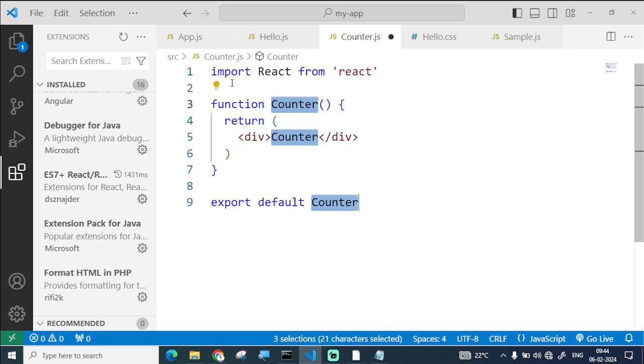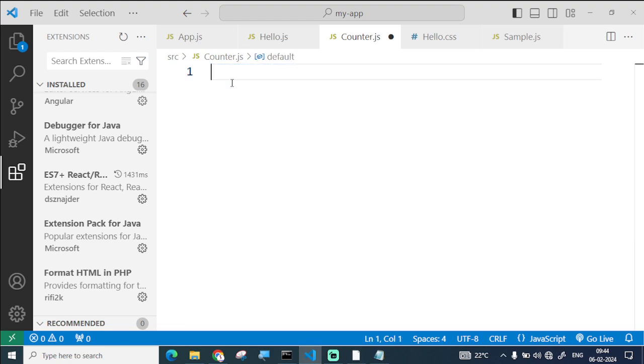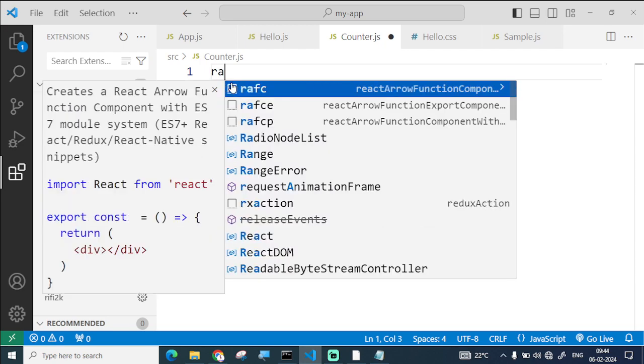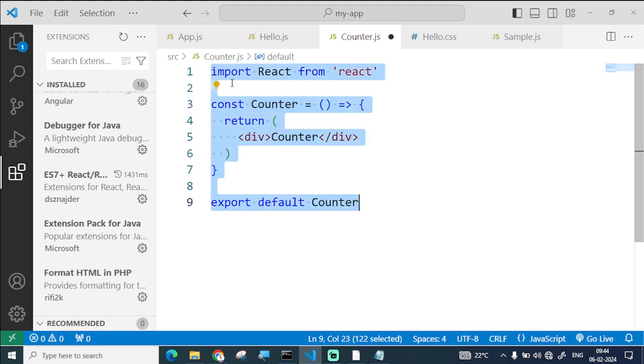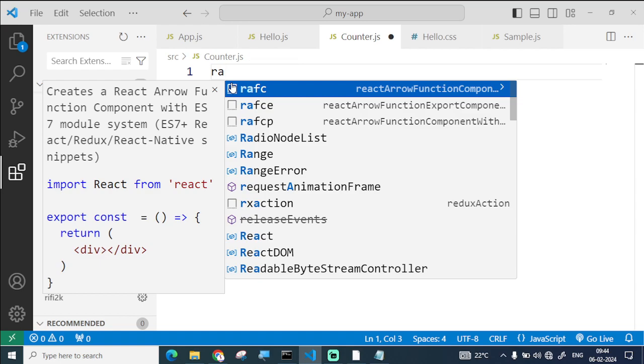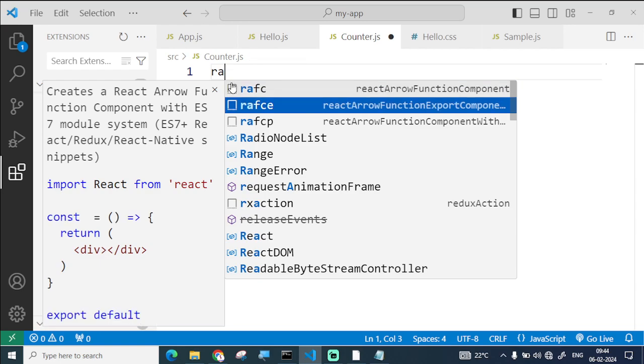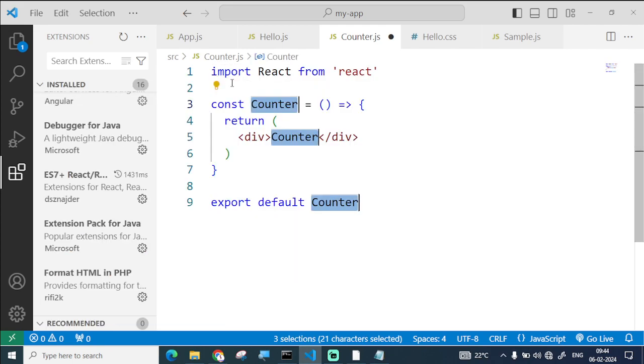So every time creating a component, writing that many lines is not needed. If you want to create an arrow function component, you can use RAFCE. R starts from React. Intellisense works automatically, you can press enter or tab.